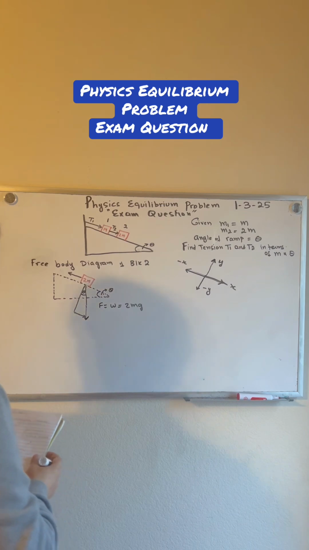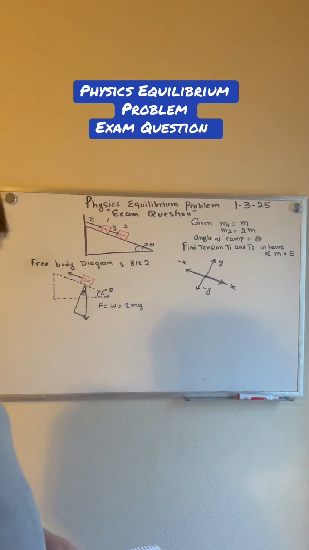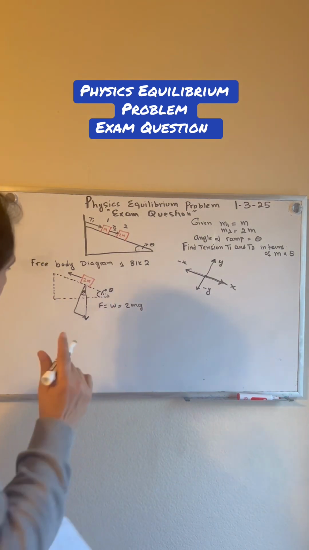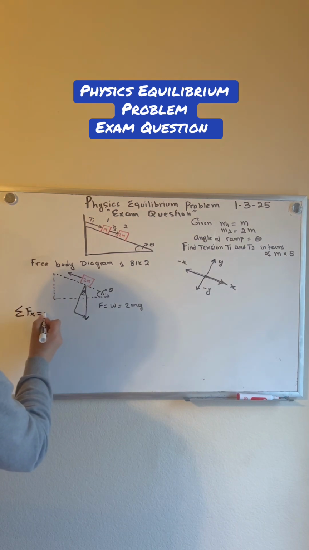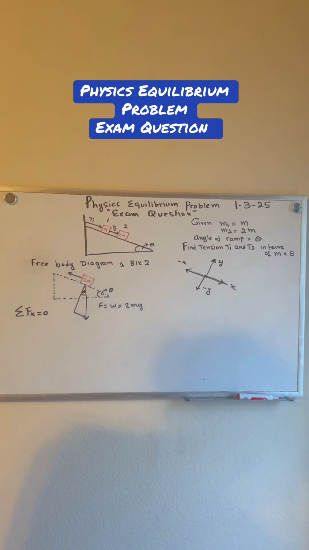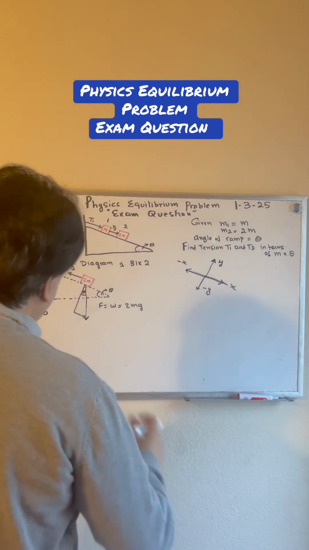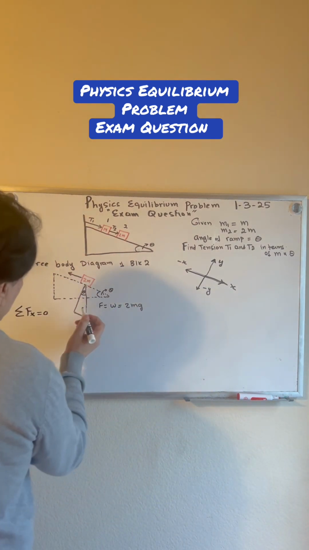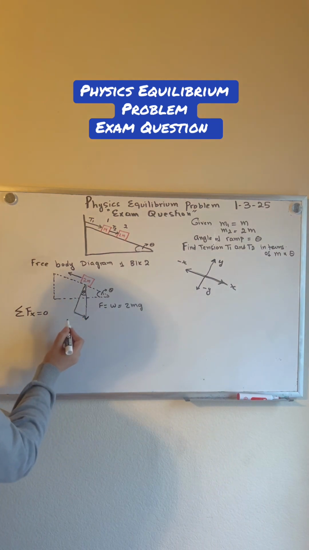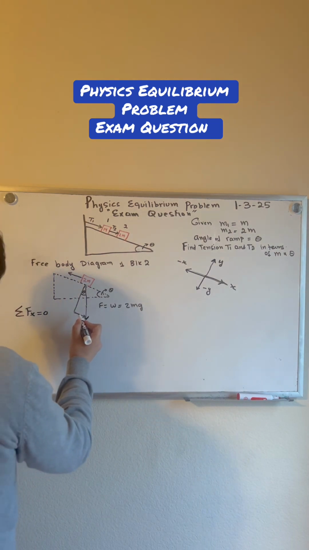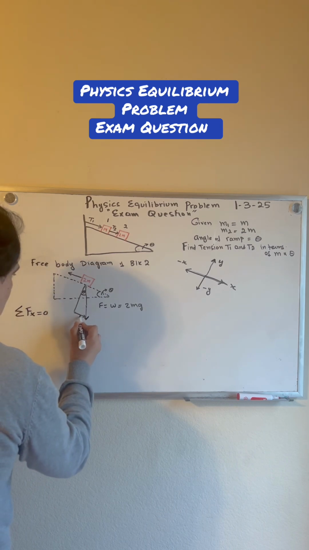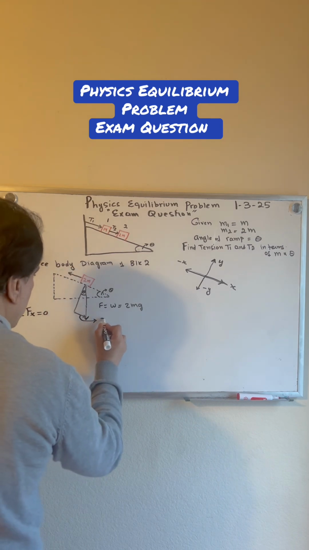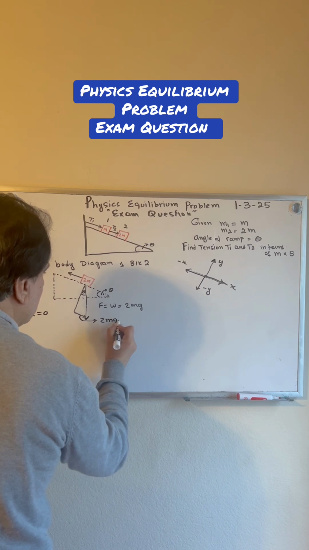So now in equilibrium, remember always that the sum of forces in the x direction is equal to 0. All right, we agree on that? Now we basically find out what the components are, the x component. So the x component, my friends, is always going to be equal to 2mg sin theta.